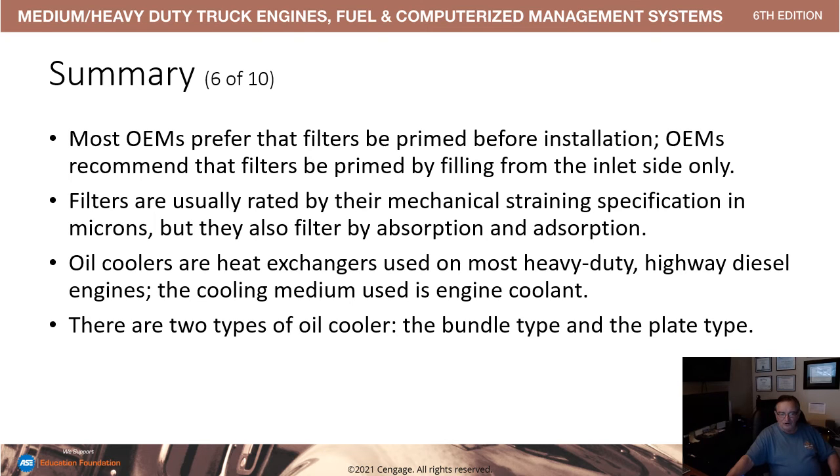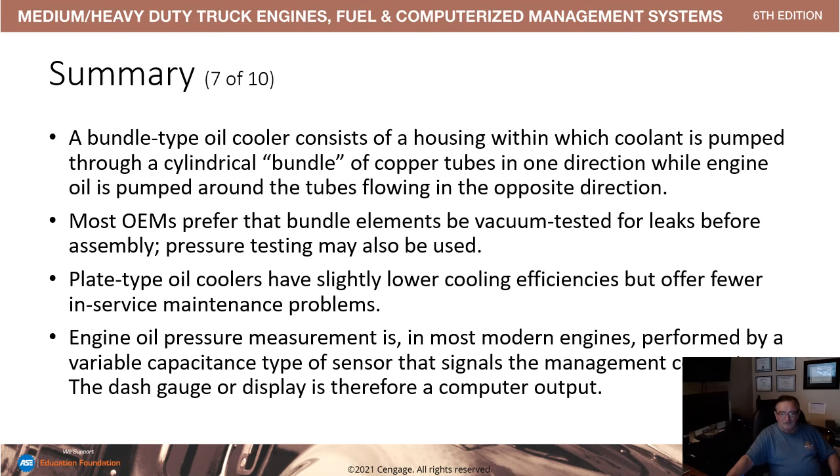Oil coolers, or heat exchangers, used on heavy-duty highway diesel engines come in two types: bundle type and plate type. Bundle type is considered the most efficient. A bundle type cooler is essentially a bundle of rods. Most OEMs prefer a bundle element be vacuum tested. Plate type coolers have lower cooling efficiencies but offer fewer in-service maintenance problems.